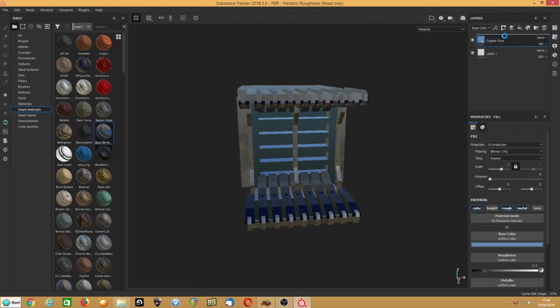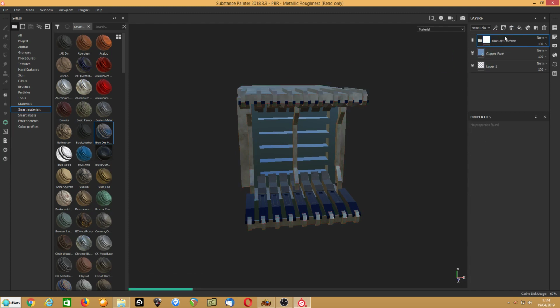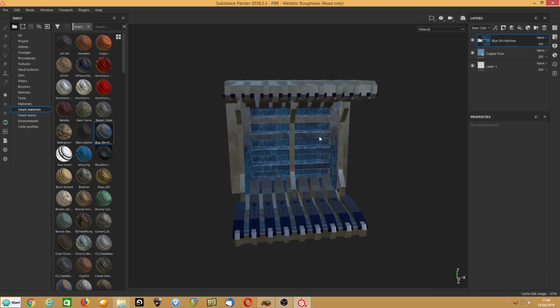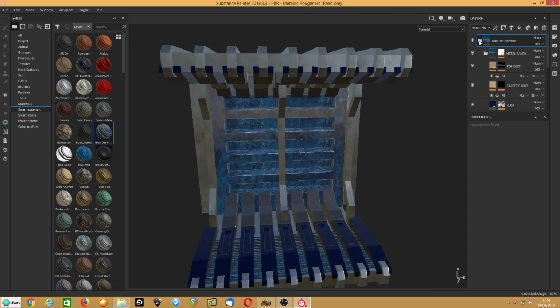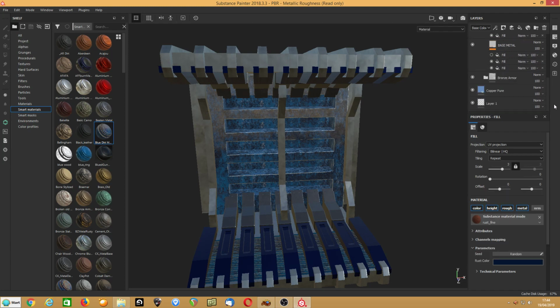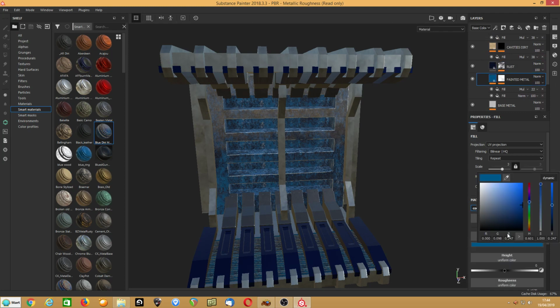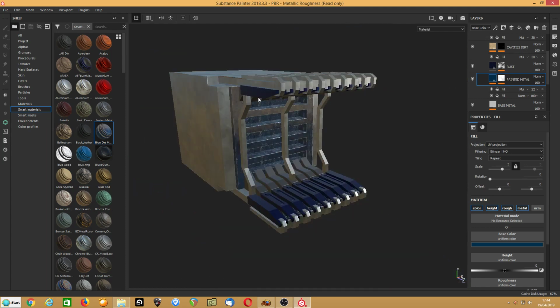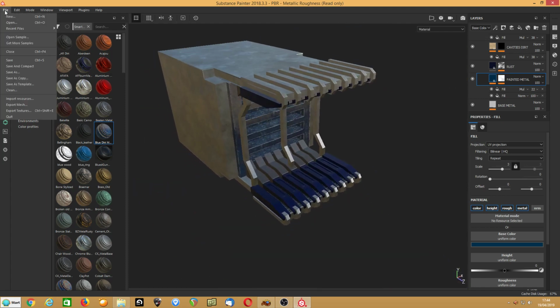Let's dump that on top of that. Oh yeah, let's have that. And blue. Painted metal, we could just make that a bit darker. And I'm happy with that, I think. So let's say that's our final material.